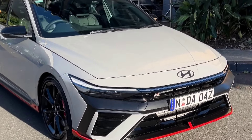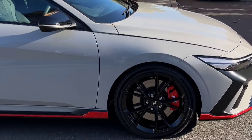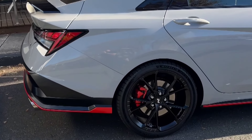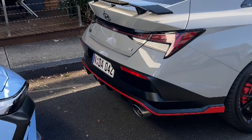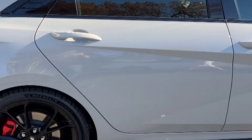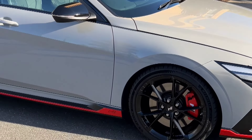The Elantra N offers sharp throttle response, crisp handling, and a sonorous exhaust note. We also found that the Elantra N's longer wheelbase gives it a more compliant ride than the Veloster N, but it still delivers the sure-footedness we look for in a sport sedan. The more time we spend with it, the more the Elantra N confirms its position as a top player in the sporty compact segment.